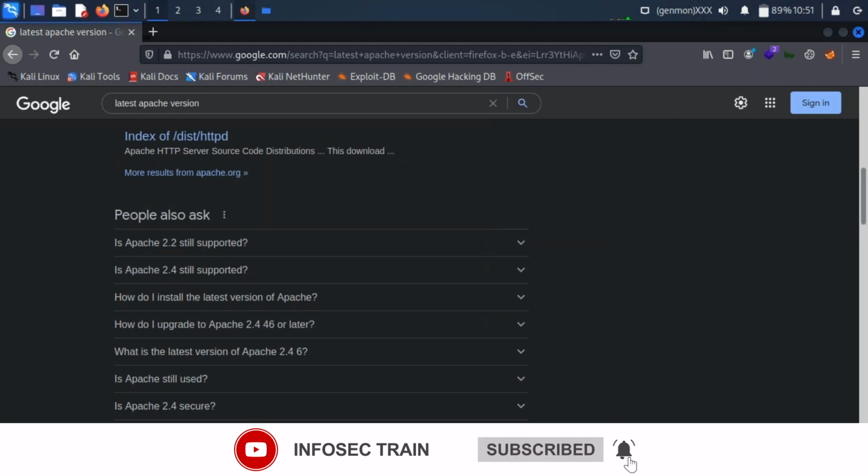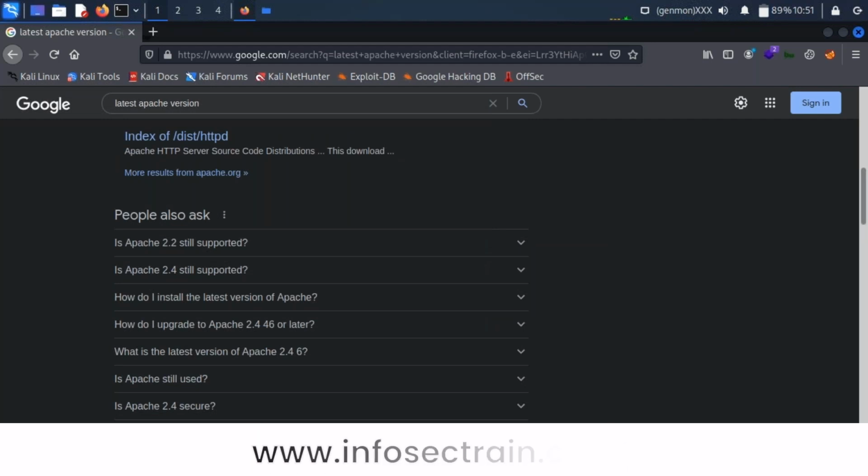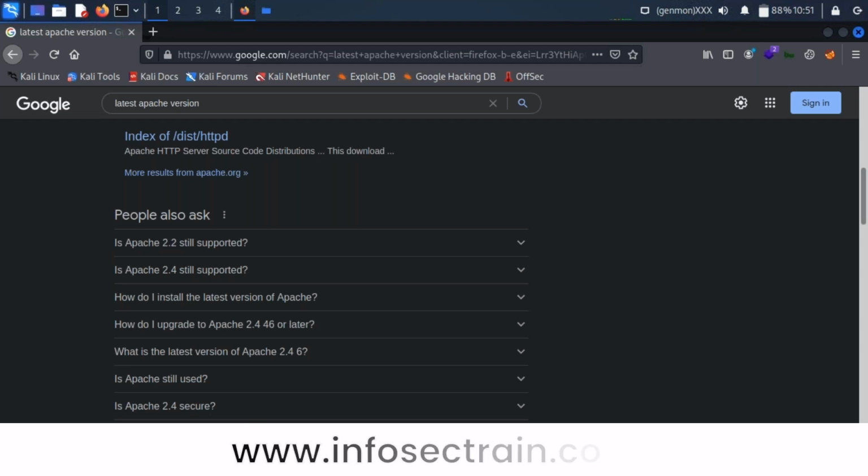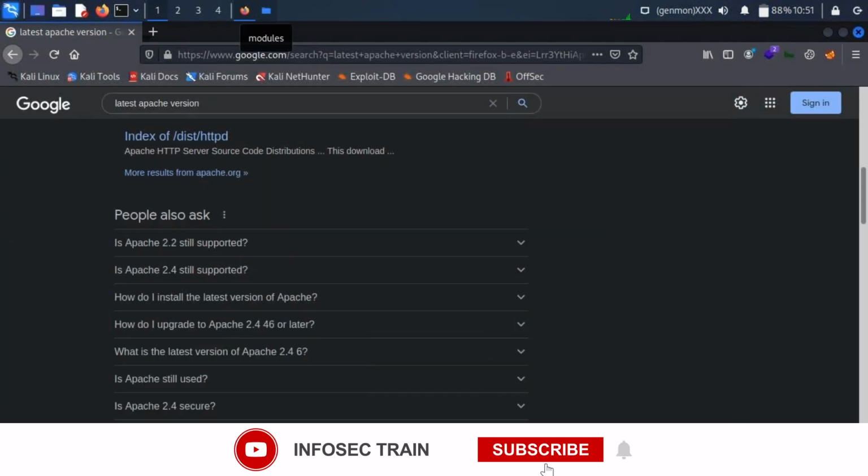Okay, so 0 day means there is an exploit available for the updated version, but there is no security patch. The time between exploiting and no security patches is a 0 day. So if there is a 0 day, no one can secure that, because there is not even a patch available for the 0 day. If a virus bypasses the signature mechanism, then it will be considered as a 0 day. Using Cobalt Strike, I guess you can do signature changing.